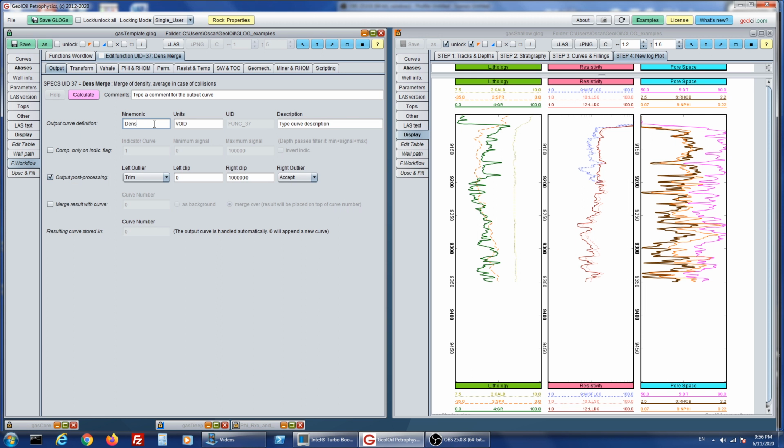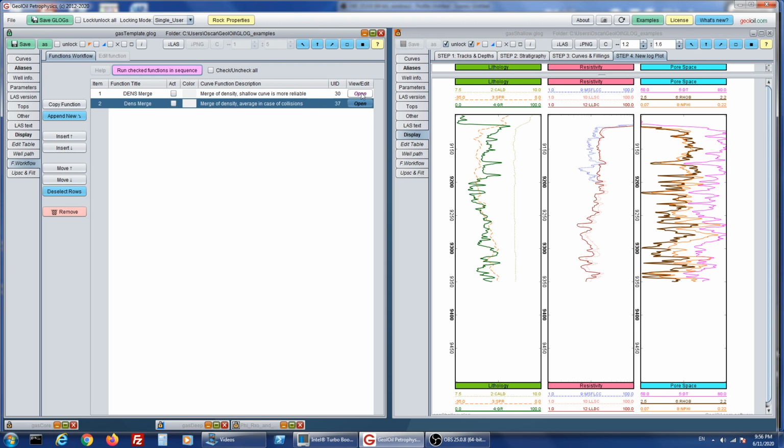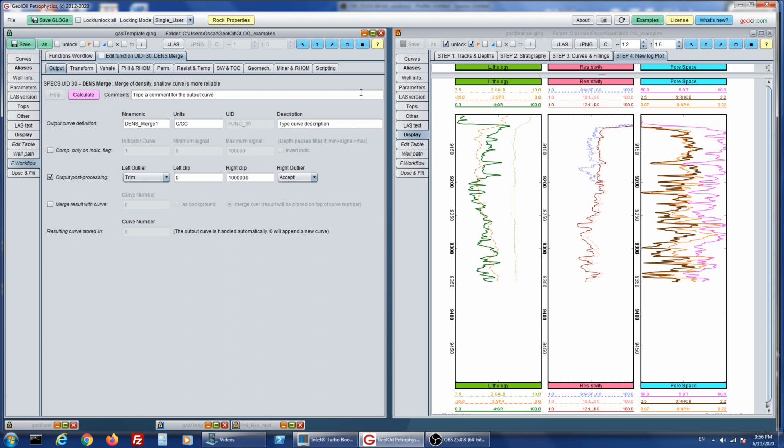Velocity merge average, something like that. Okay, so the first one, you're going to select transforms.